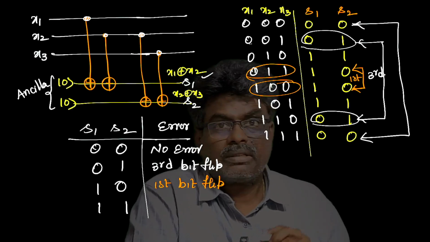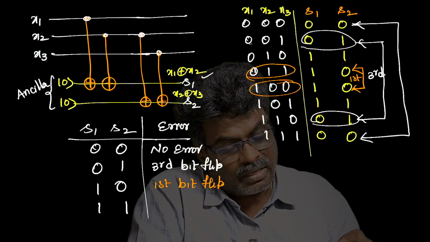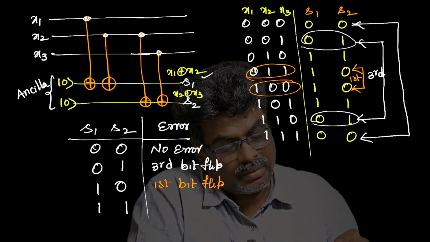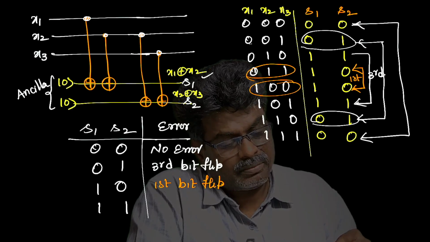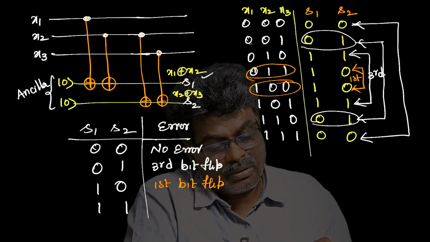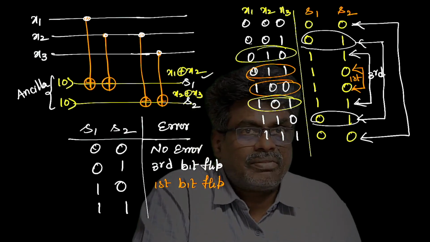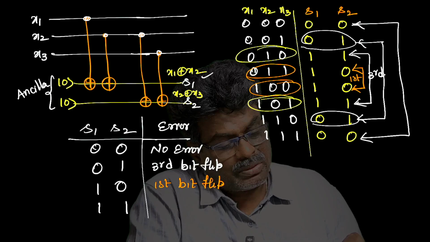And the last one, next 1 1. Okay, so this 1 1 here. Here we have this 1 1. Okay, so if you observe carefully, here we have 0 1 0 and 1 0 1. That means there exists a flip in the second bit. So this is the second one.